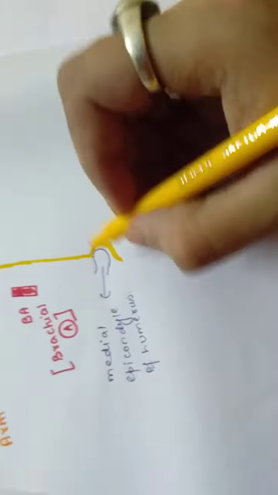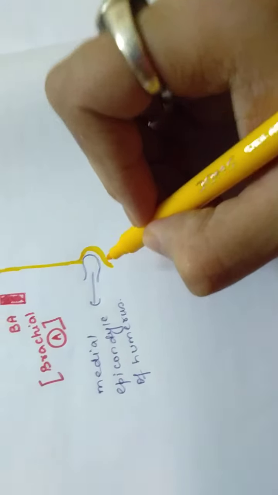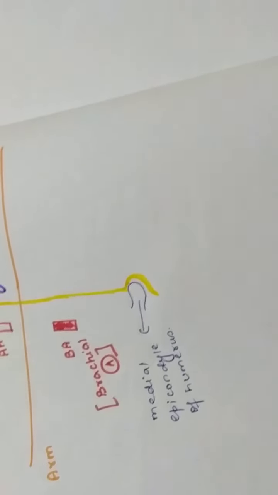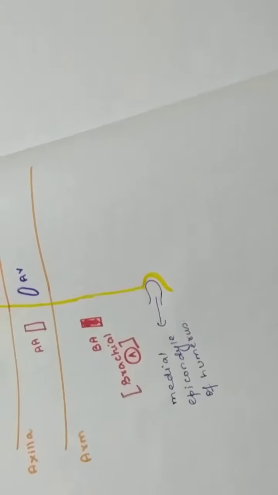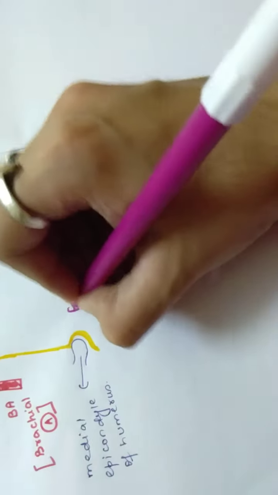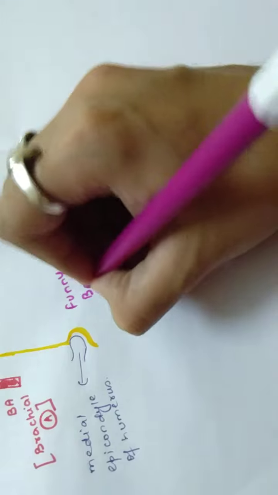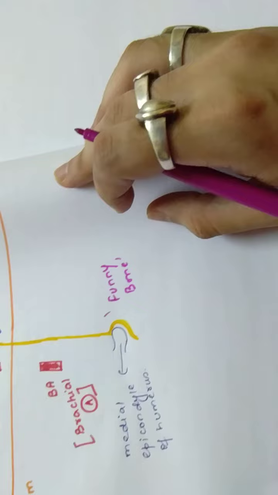and when it goes behind the medial epicondyle, when we stand in anatomical position, we can palpate the ulnar nerve over there. Okay. So when we palpate the ulnar nerve over there, it causes a tingling sensation. Tingling means a type of electrical sensation when we get hurt over the medial epicondyle of the humerus. So the humerus is called a funny bone. So an MCQ can come: because of which nerve is the humerus called a funny bone? It is the ulnar nerve. Okay, that causes this sensation.